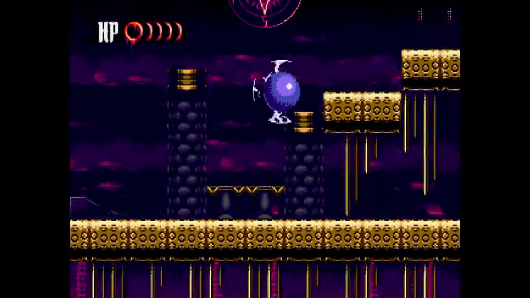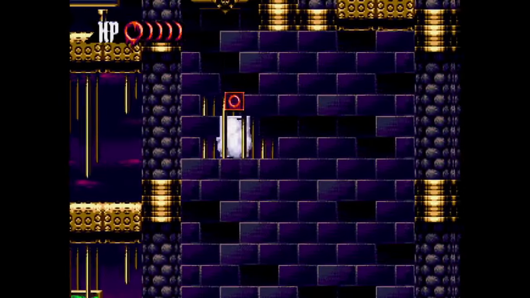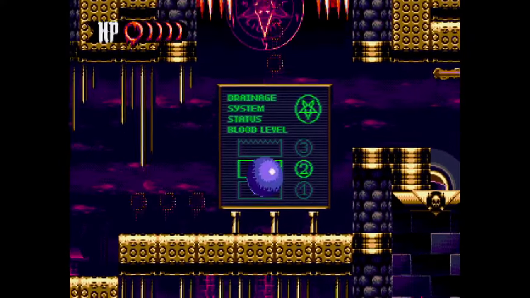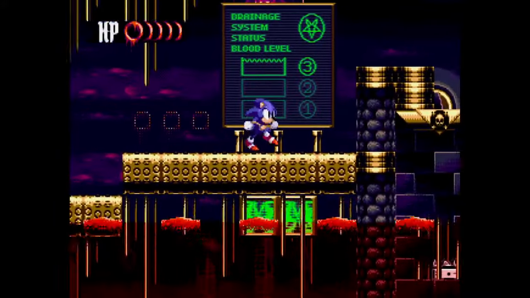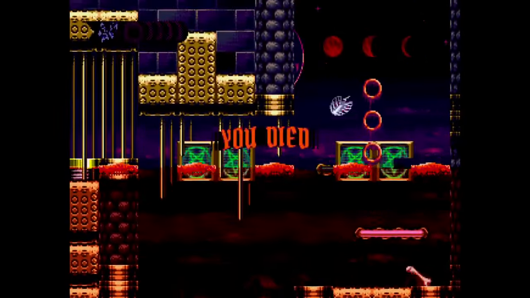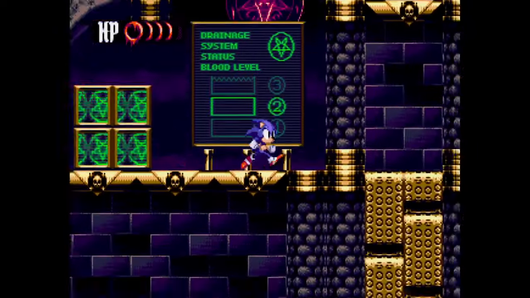I think I want to keep the lightning shield. Oh, well, I guess I don't have it anymore. That may not even be a shield. Yeah, it wasn't. It was just a ring. I guess I was supposed to know there were spikes there. Now it's at level 3. Okay, don't do that again. Oh god, I'm all the way back here.